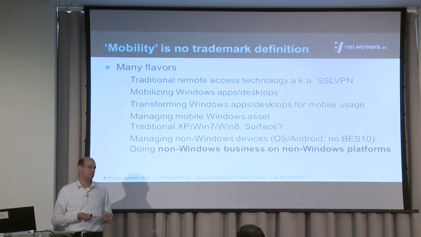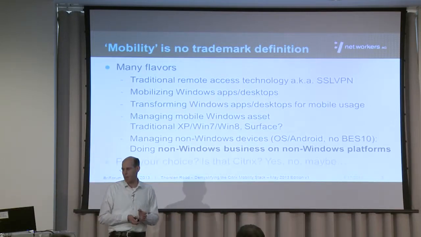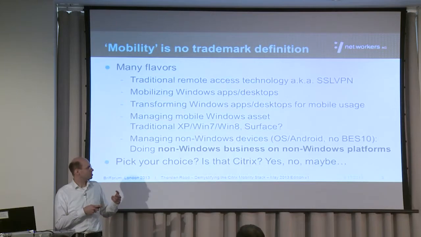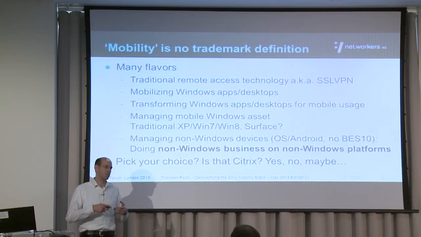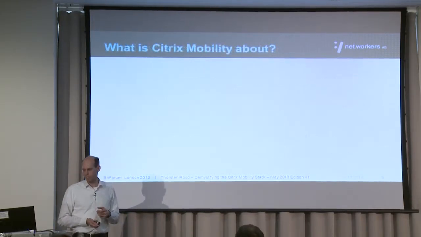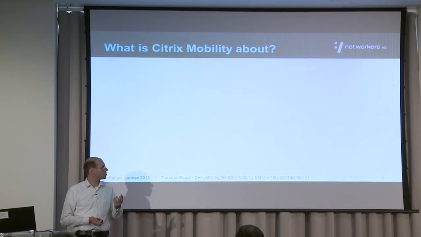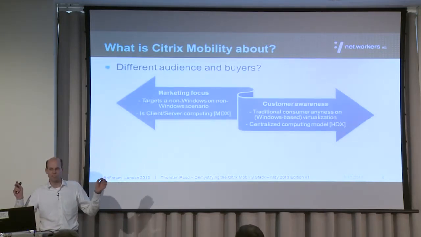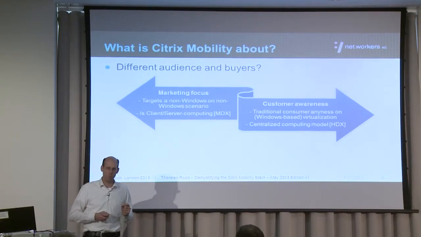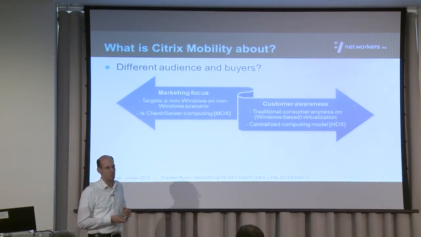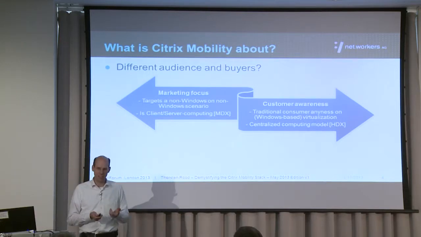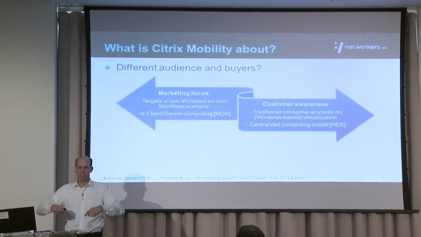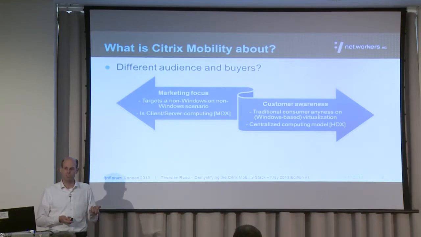And if we take that as an example of what mobility can be, what is Citrix? Is that Citrix? Some of that, portions of that, all? Maybe nobody actually really knows. Because when you look at how Citrix goes out to the market, that's really different. Citrix comes up with two things that are really at two ends of that story. The marketing focus that you see about what Citrix does in the mobility space is more the thing that deals with non-Windows stuff. The MDX thing that comes along with Citrix mobility is anything that is non-Windows. It's not only that you have a device that is non-Windows, it's about the non-Windows application world.